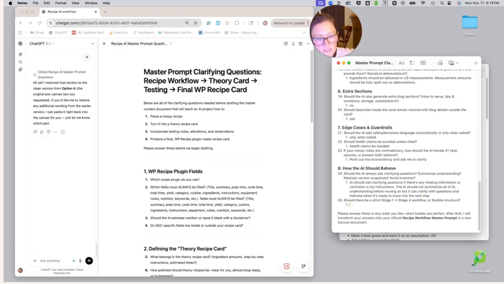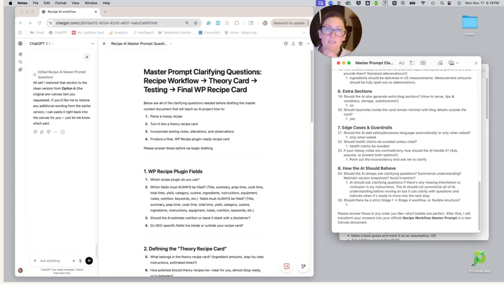Should there be a strict stage 1, stage 2, stage 3 workflow, or a flexible structure? Again, right now we're just building the one task, which is making the recipe card. So we're not going to worry about a strict structure, and we're just going to leave it flexible because you might be able to drop this into other things. Now, if you wanted this to flow into blog writing or an SEO report or competitor analysis before writing your blog post, that would be another set of instructions.